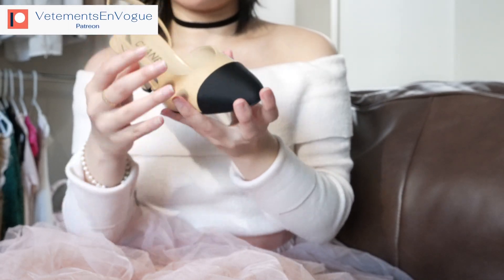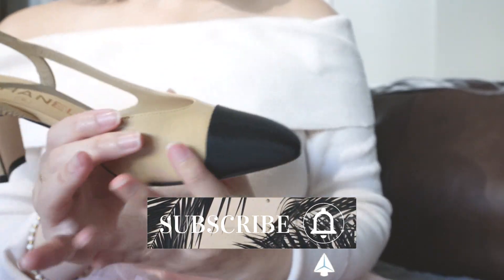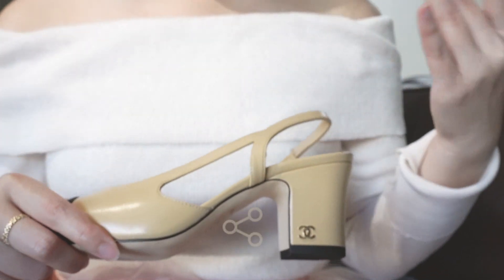There's also a serial number inside these. I'll cover a little bit of it — as you can see, I'm trying to cover the numbers. They're painted in gold, like the authenticity cards that come with the bags. Chanel has a code for each shoe, and now of course they have the metal plaque.